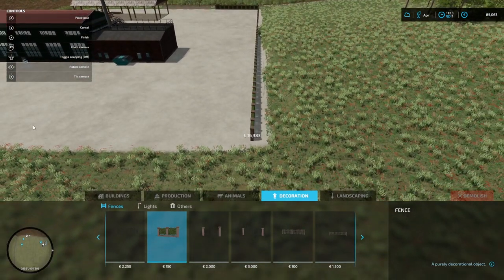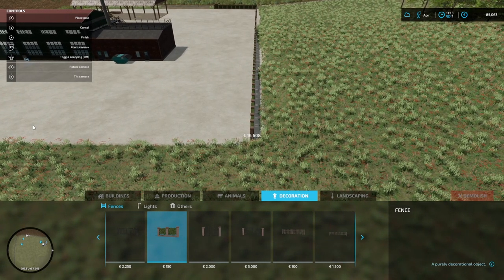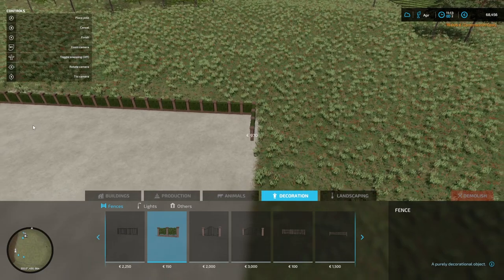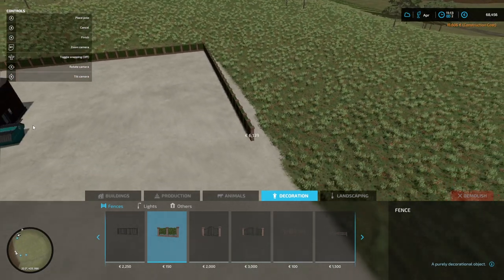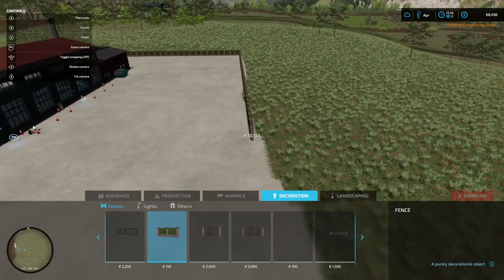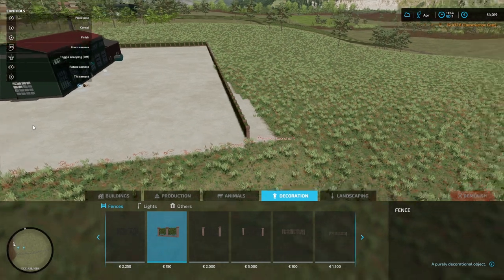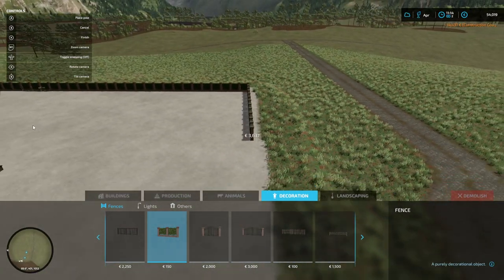Yeah, it does more or less just detract from it. It's more or less straight across the top area. Actually got quite a nice view over the little valley from the back of this production. There we go, down the side.